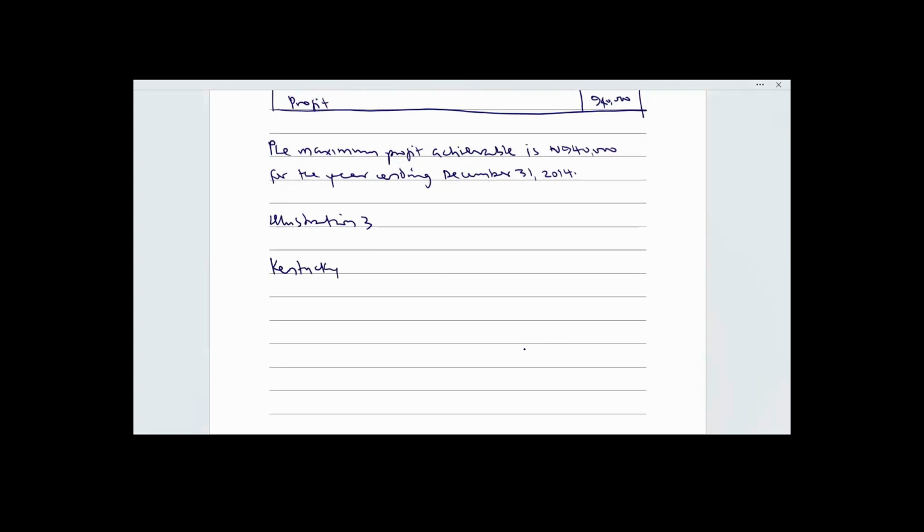Kentucky Limited. So, like I said, because this is a limiting factor involving make or buy, your first step is to ascertain which of the components the company will manufacture internally and which will be contracted to an outside supplier. Therefore, my first step will be to determine savings or deficits from making the components.